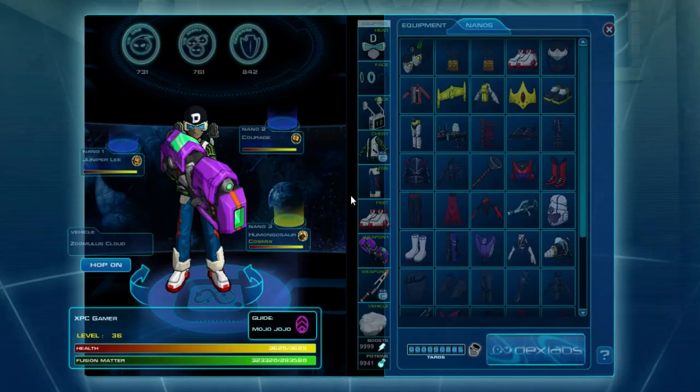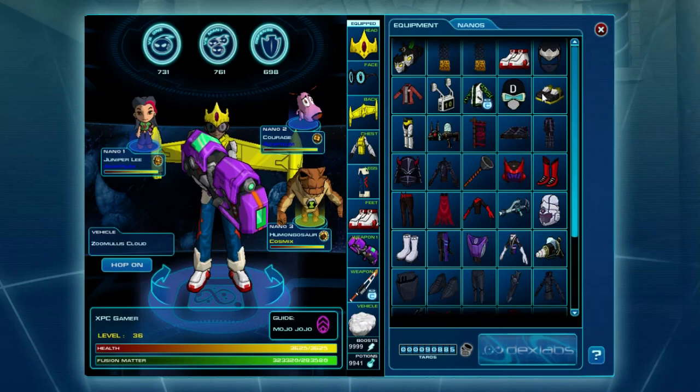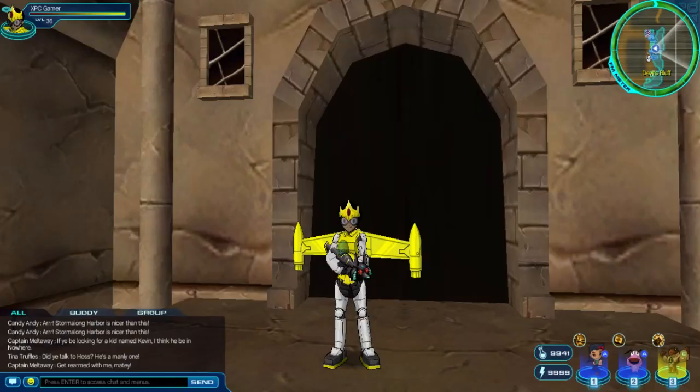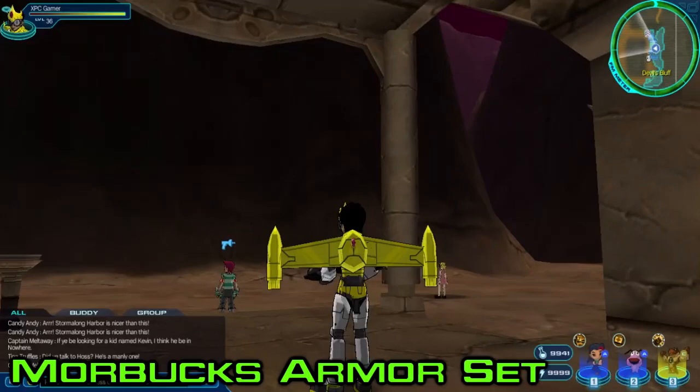I'm going to get rid of the gear that I have on. We're going to start with the Morbucks armor. Just put everything on. There we go. And obviously you cannot forget the weapon, the Anubis laser rifle. So here's the Morbucks armor you can get. Very nice armor. You've got the princess helmet, the glider, and the armor itself, along with the Anubis rifle, which is... It's a rifle, right?